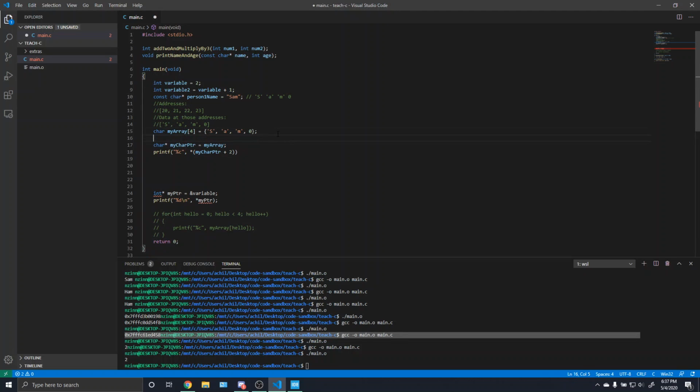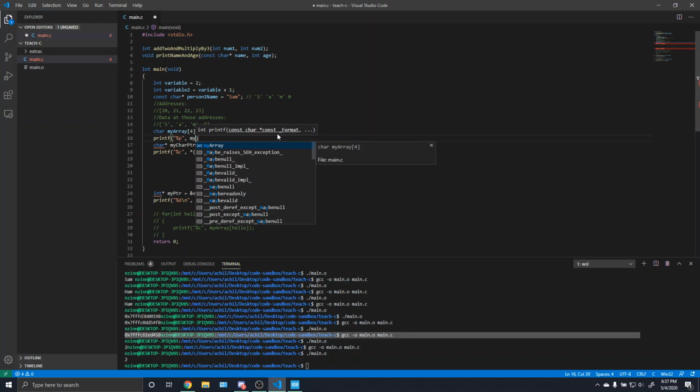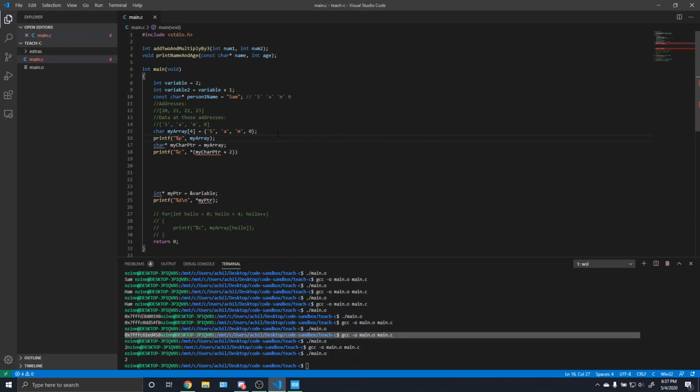So if we just printed my array as a pointer, because that's what my array is, just my array by itself, nothing else, it's going to print a 20. Then we set my character pointer equal to this 20, and then we go to print it, it's going to dereference 20 plus 2, so it's going to print the M.